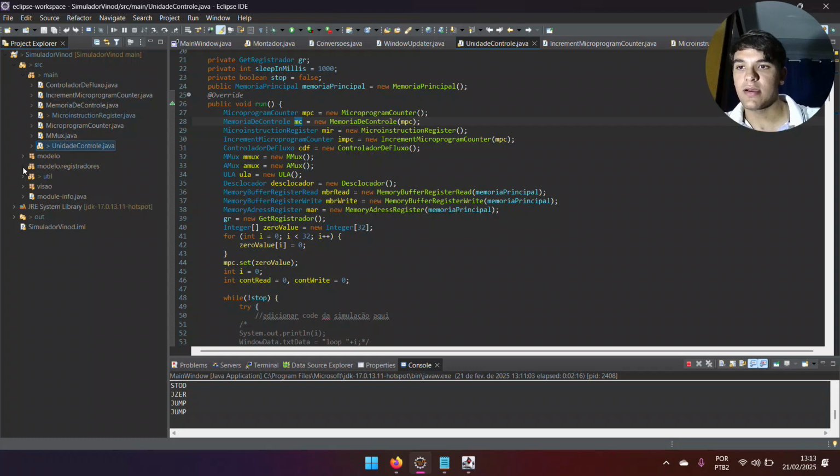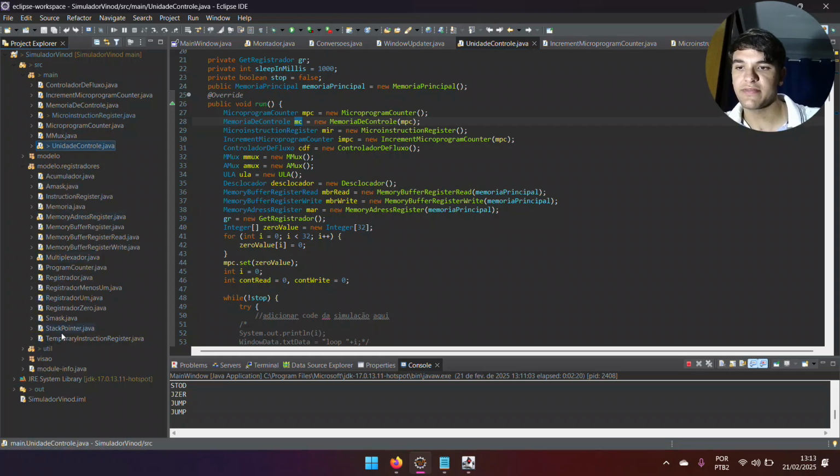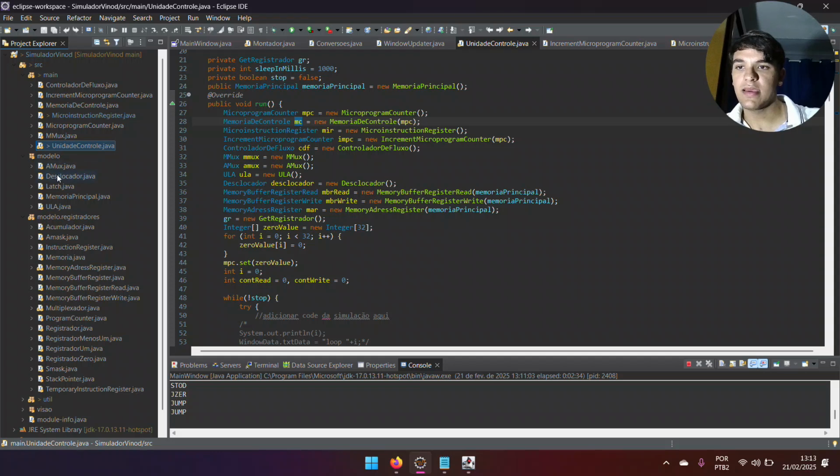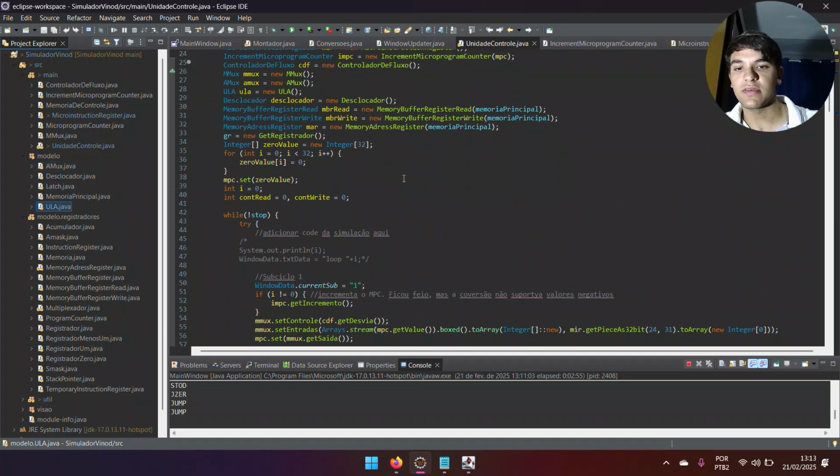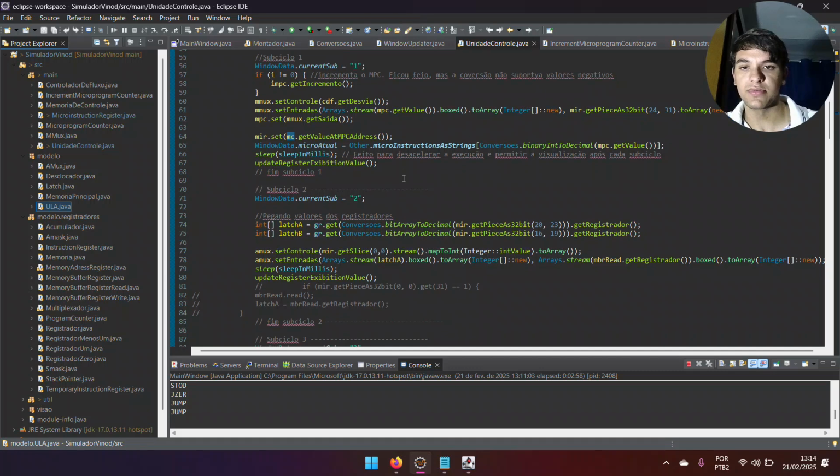There are just a few differences, like every single register is here. Every single component of the processor is here. Those components that are part of the data path of the processor should run all the time, but this would make the simulation way too heavy for some systems. So they only activate in some parts during the simulation.